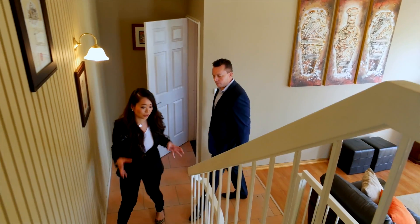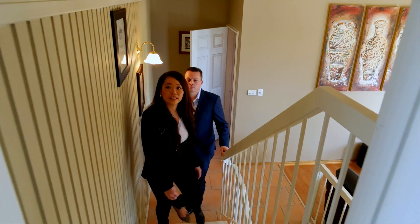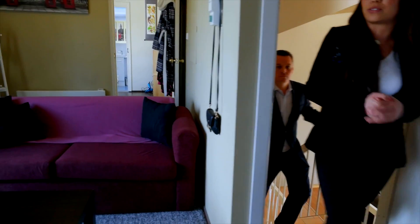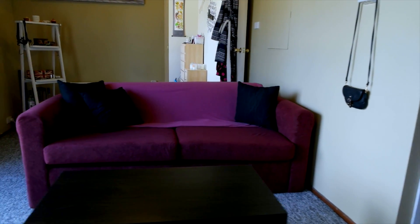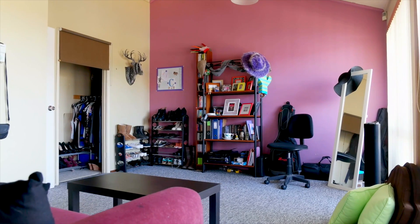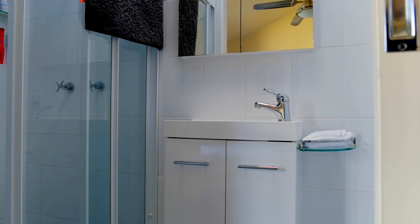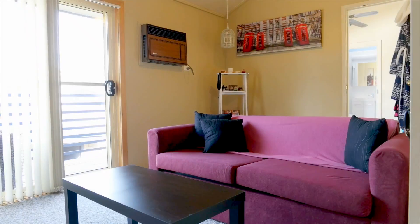So this is the perfect example of what you just said, Andrew. Currently used as a teenage retreat, but if this is my house I'd use it as a main bedroom. This room is a fully self-contained parent paradise. It's got a spacious bedding area, en suite facilities and even a living zone to give you a buffer from the rest of the family for when you need time to unwind.